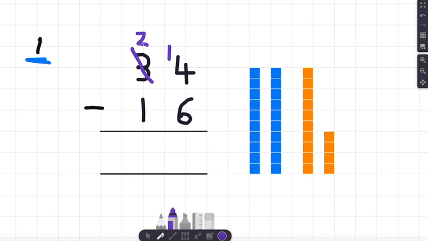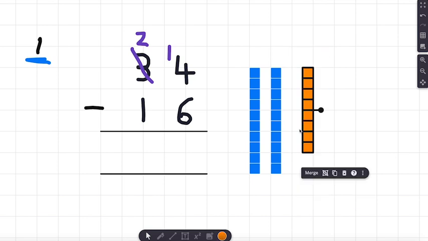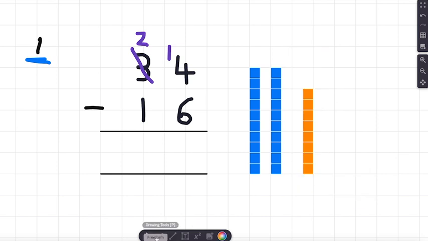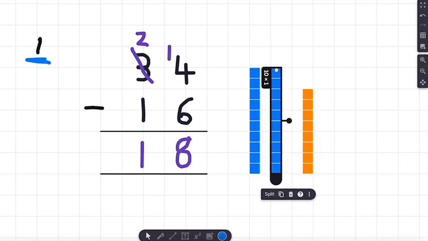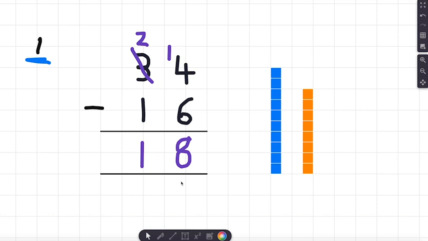So now that we've done this, we can now do our subtraction. So we can do 14 units, take away 6. So I can take away my 4 and 2 more. That leaves me with 8. So I can do that now. And now we have 2 10s, take away 1 10, which will be 1 10. Here's my 2 10s, take away 1 10, gives me 1 10 left, and my answer is 18.